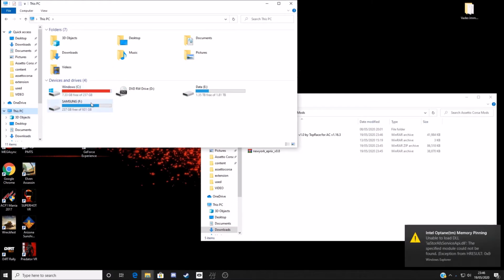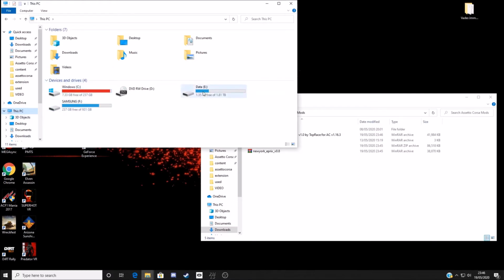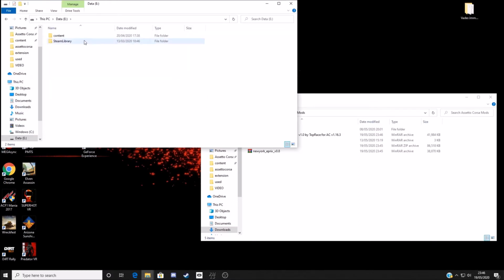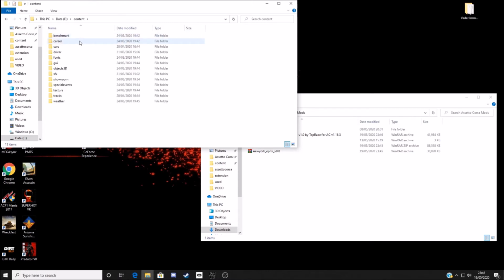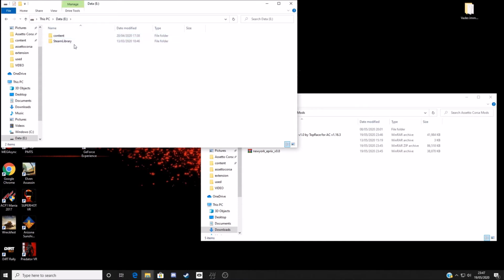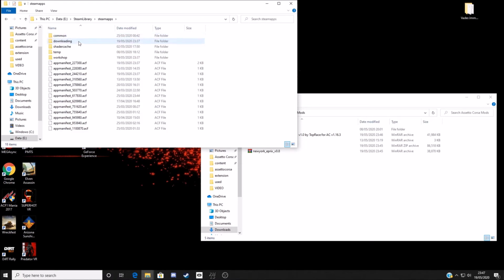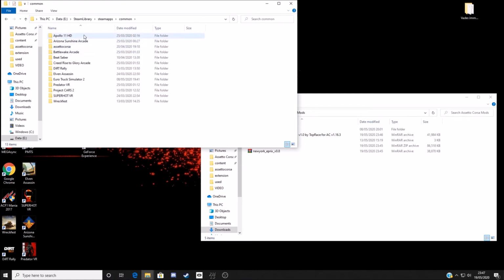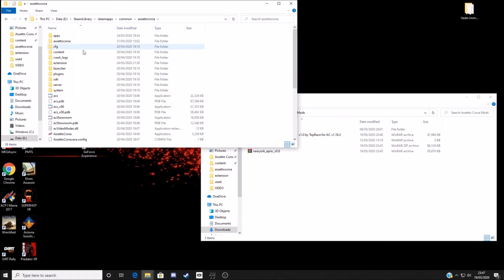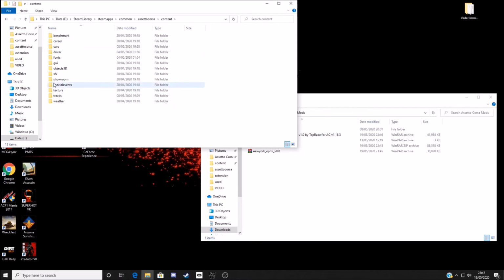And then what you want to do is find where you keep your Assetto Corsa stuff. So you want to go into the hard drive where it's saved. I think it's in Steam Library content. Oh, that's just a backup one. I have that in case I need to back up, because sometimes it fails, so you need to uninstall and reinstall everything. So yeah, Steam Library, Steam Apps, Common, and then Assetto Corsa is there. And you then want to go to Content, and this is where you find everything that's part of it.